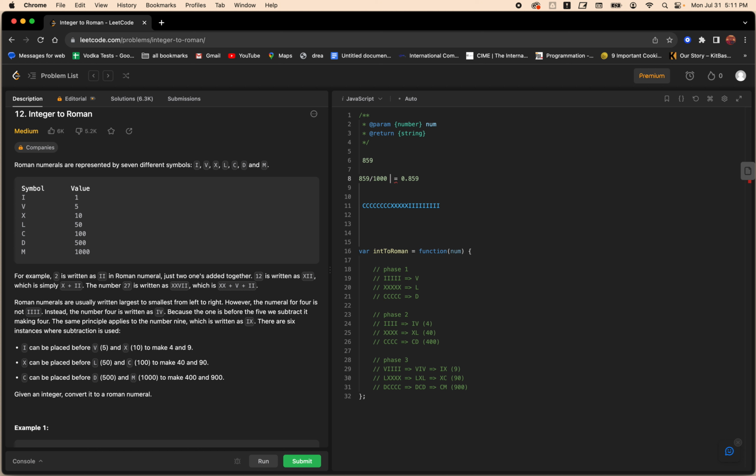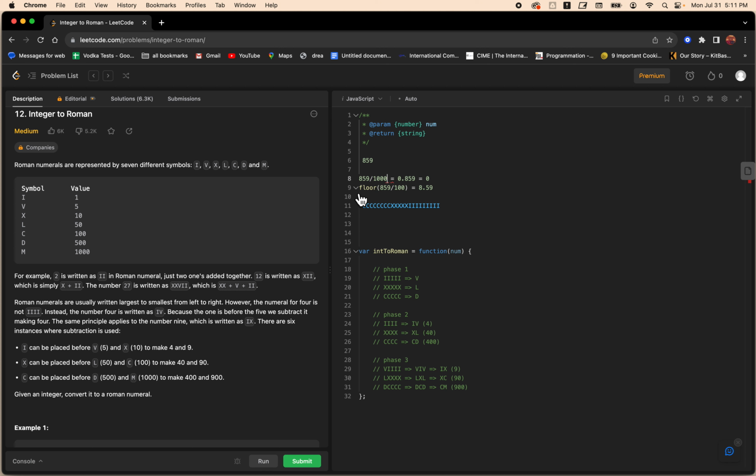And what I'm going to do is floor it. Floor of 859 divided by 1,000 means I have 0 thousands in that. Floor of 859 divided by 100 equals 8.59. You guys know what I'm saying? The floor is the second step.